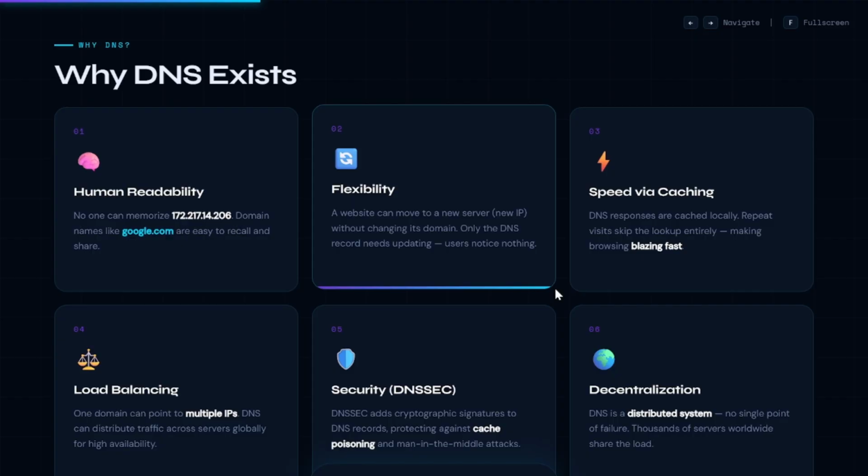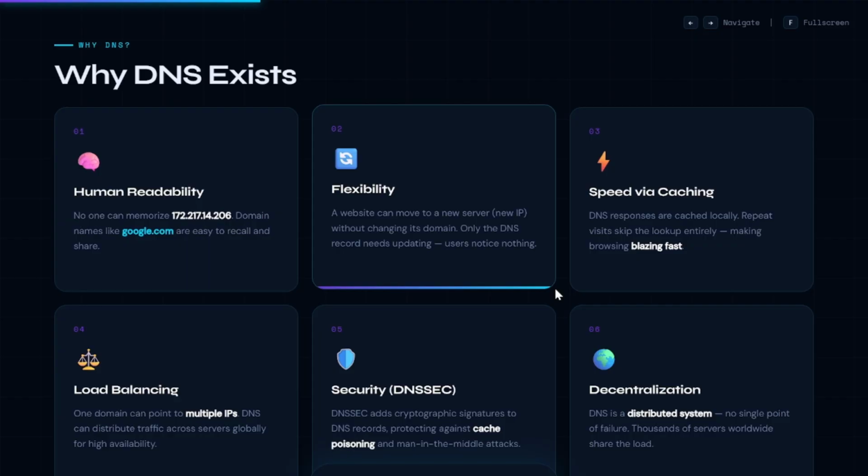Fifth one, security with DNSSEC. It prevents attacks like fake DNS responses. Suppose there are any fake IP addresses, it protects from those attacks. Then decentralization. DNS is not controlled by one server, it is globally distributed. There are many servers.